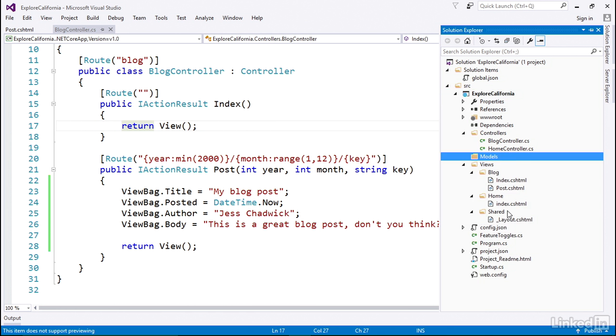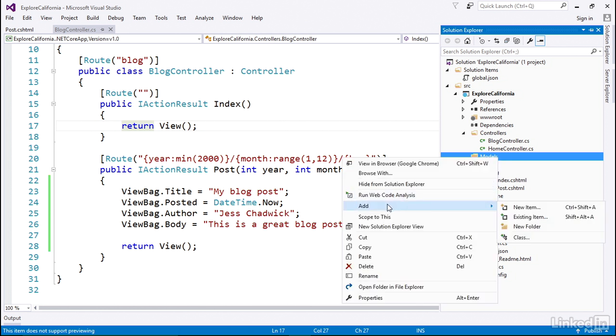It's important to note that, like the controller classes, it really doesn't matter to MVC where your model classes live. You'll often see this models folder as a practical convention, but these models can live anywhere, even in another project. In fact, that's usually a pretty good idea. Anyway, regardless of where it lives, let's create a brand new class.